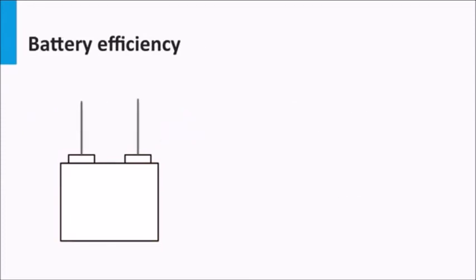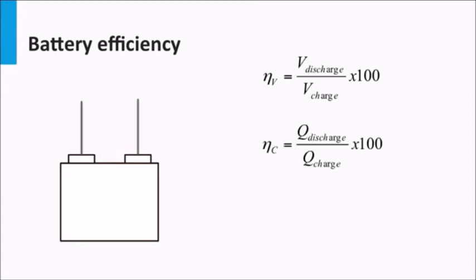The round-trip efficiency in the case of batteries can be broken down and studied further. The batteries are reported to have two kinds of efficiencies. Voltaic efficiency is the ratio of the average discharging voltage to the average charging voltage. This stems from the fact that the charging voltage is always a little above the rated voltage, so as to drive the reverse chemical reaction in the battery. Then we have the Coulombic efficiency. This is defined as the ratio of the total charge out of the battery to the total charge into the battery over a full charge cycle.